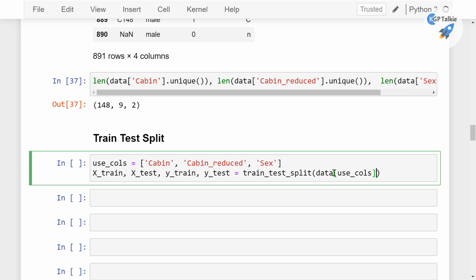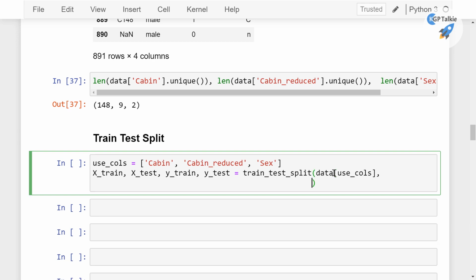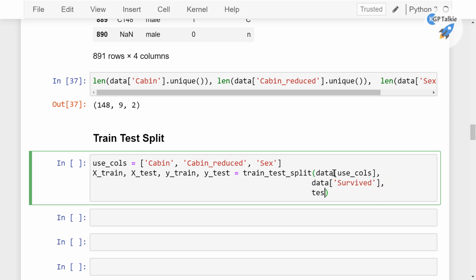All right, so that's going to be used as an input feature. Thereafter I'm going to use here as a target variable, that one is survived. Thereafter I'm going to use here test size of the data. I'm going to use a huge data, around 40% of the data.